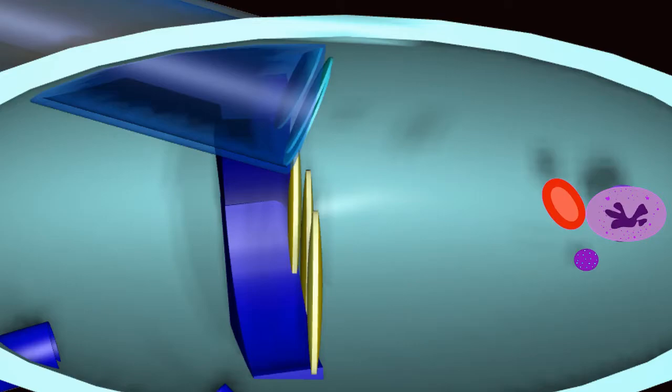You're doing great, given that this is your first trip through the heart, red blood cell. But there's a long way to go. We now have to go from the right ventricle through the pulmonary trunk.